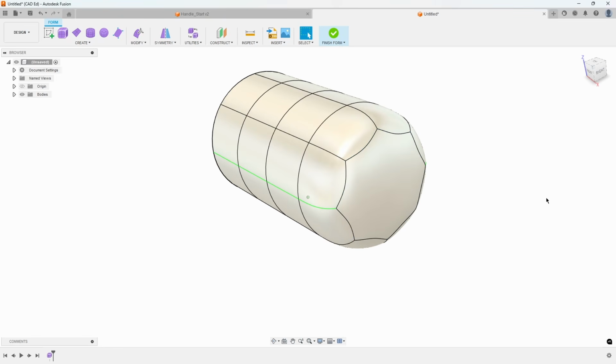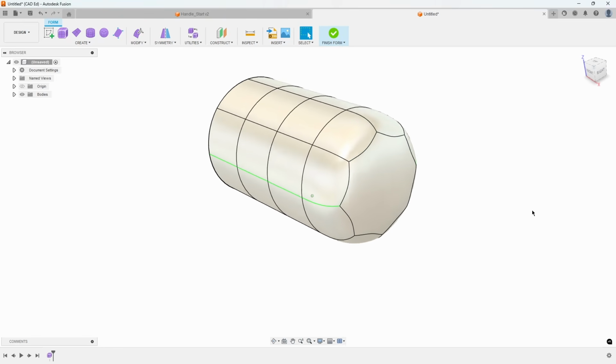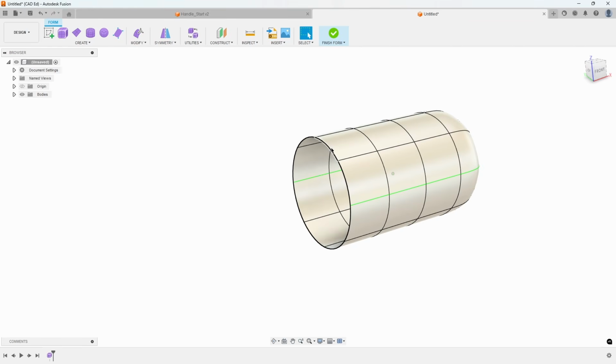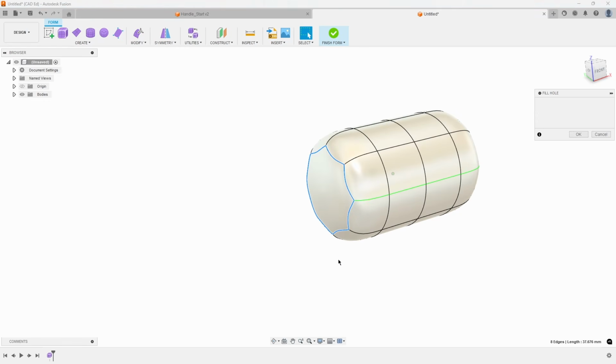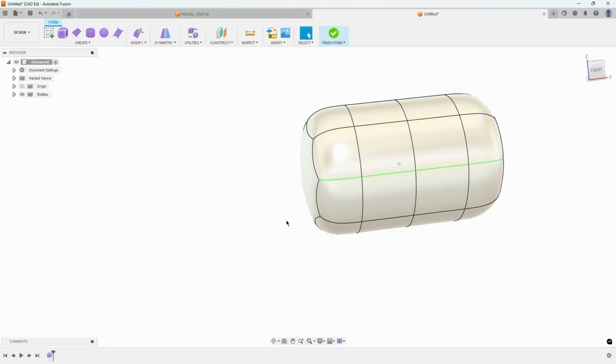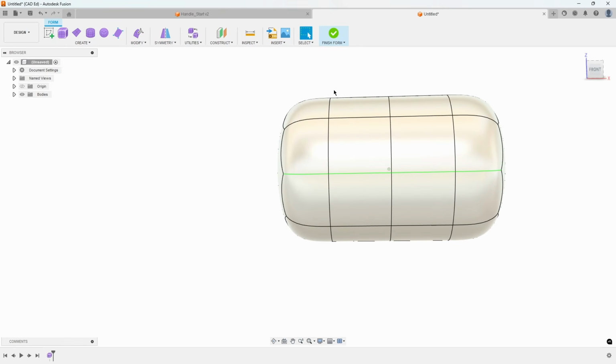Refer to Exhibit 2. Repeat the same process on the edge loop on the other side of the cylinder, but this time, right mouse click after selecting the edge loop, and you will notice the Fill Hole command in the right mouse click menu. The Form tool aims for smooth, G2 continuous surfaces, which explains the gentle curve from the height edge to the end face.